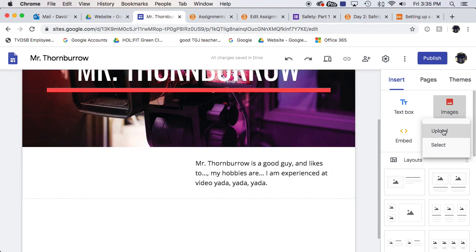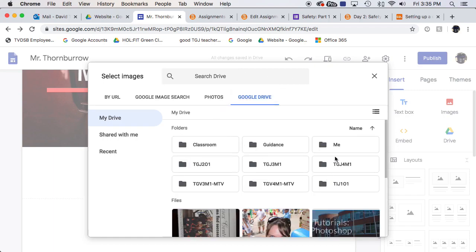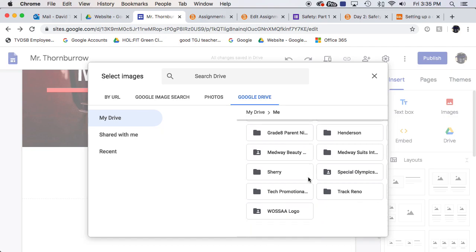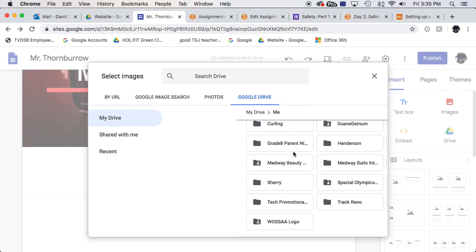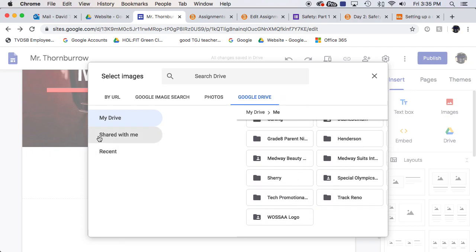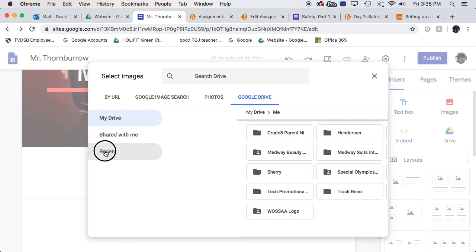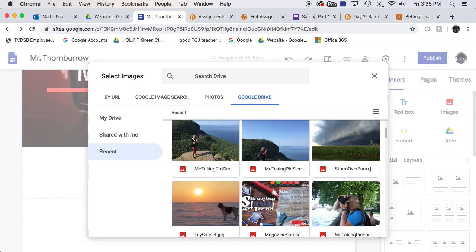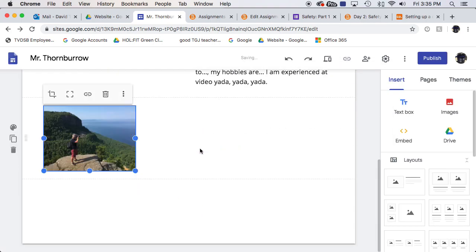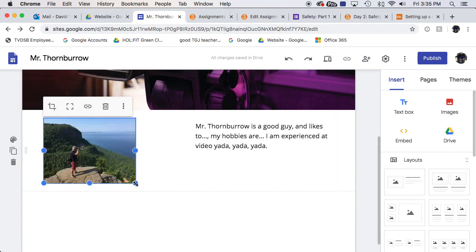Let's go insert, and I can either upload or select, and then we're going to go back to my Google Drive. Does it remember? No, it doesn't. I thought it was smarter than that. Where's my website folder? It says website. I'm in the right folder. Am I missing something? Somebody yell it out for me. Okay, what about this? I go recent. Interesting. Okay, well, I was going to use this picture anyway. So it shoved it down here. Let's move it up so it's a part of this, and I'm going to make that a little bit bigger.